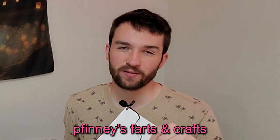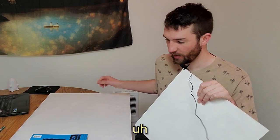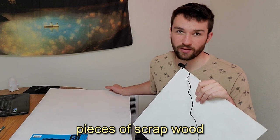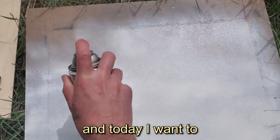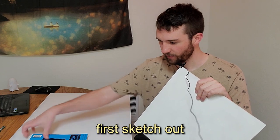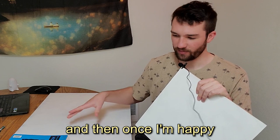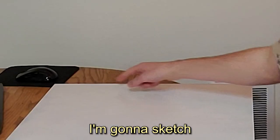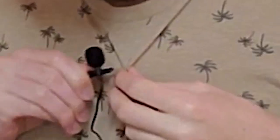Finney's Farts and Crafts. In this video, I'm going to be making a couple woodcut paintings with these two pieces of scrap wood that I have. I already went and spray painted them white, and today I want to first sketch out some ideas in my sketchbook, and then once I'm happy with a couple designs, I'm going to sketch them bigger onto the actual boards. So let's get started.